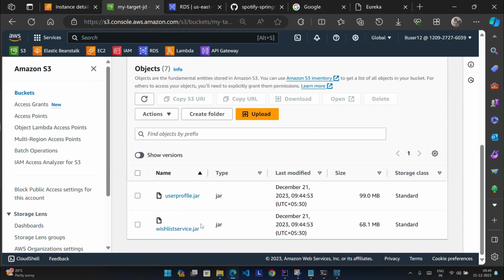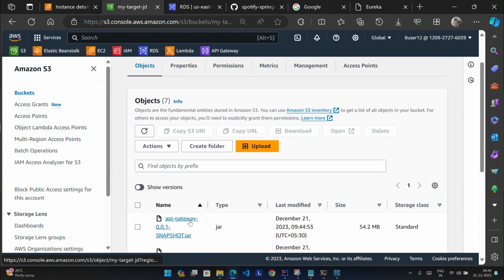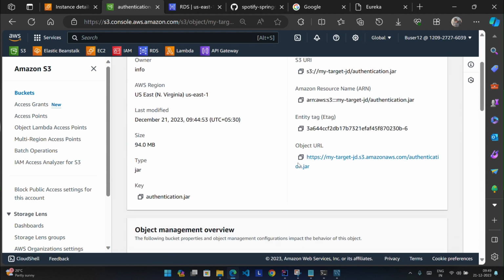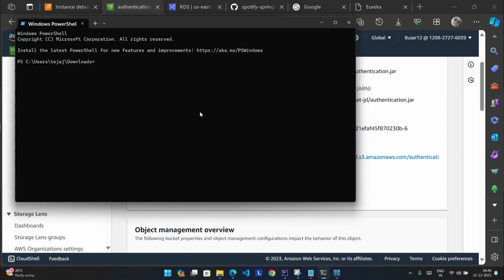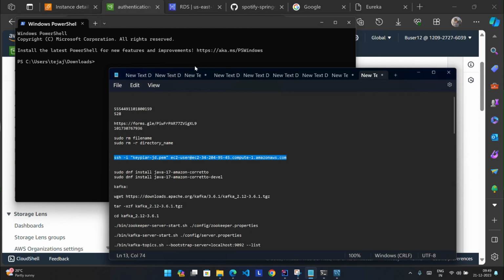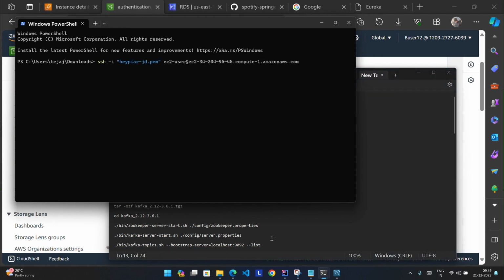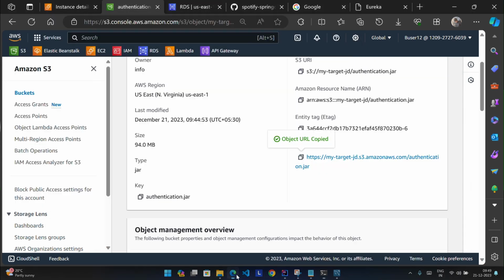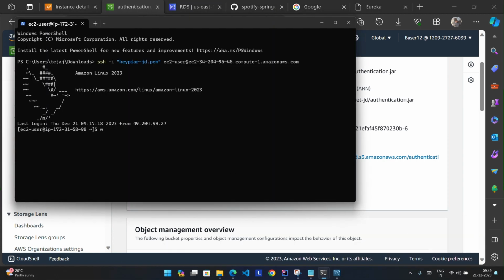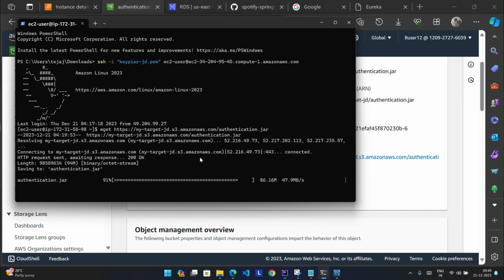I start with my authentication. Download the authentication jar file from the S3 bucket in your instance.